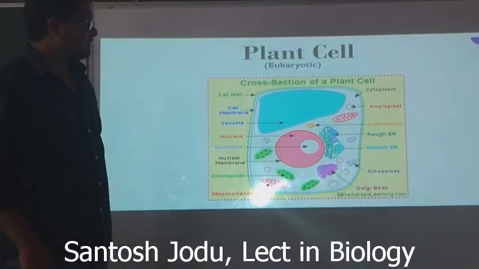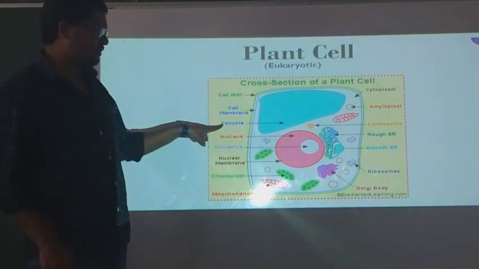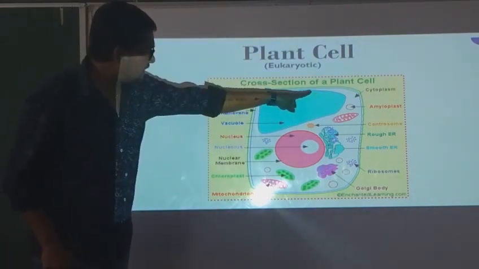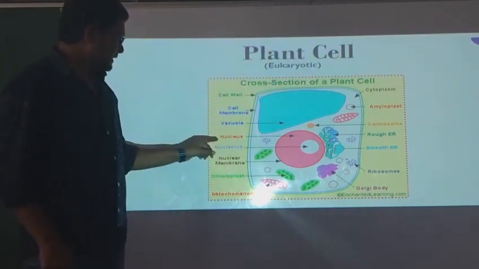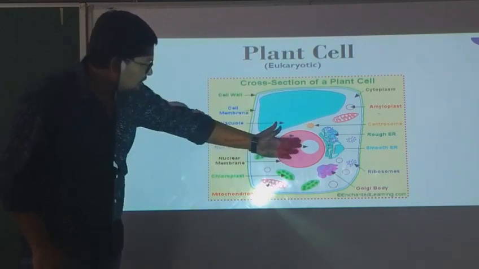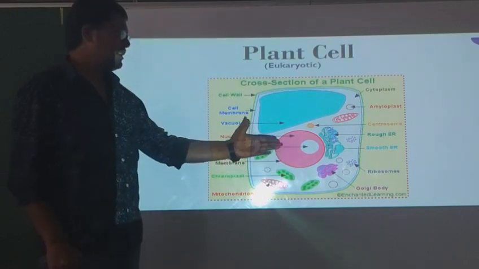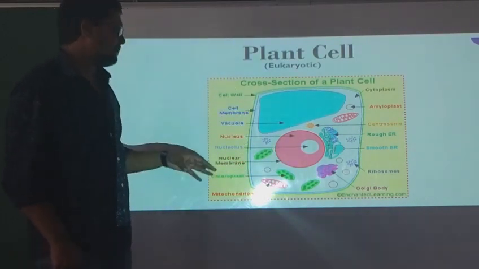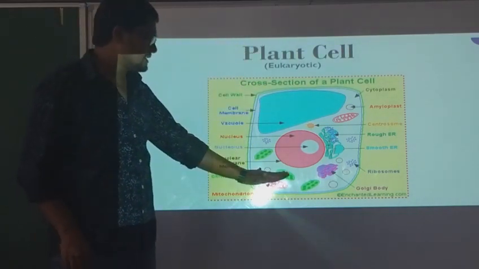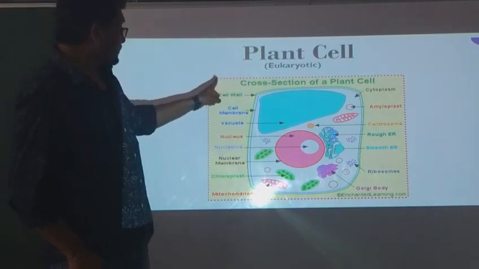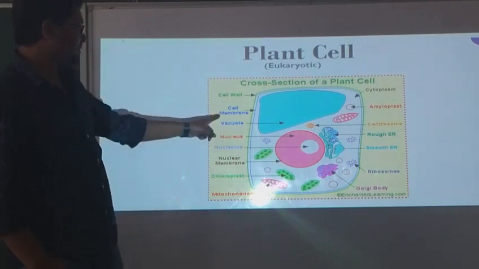Here is the diagram which represents a plant cell, which I have already explained to you. Directly you can see the first structure, the vacuole. The vacuole is very large and it is empty or filled with some gases and so on. That's why the nucleus is usually towards one side. In this diagram it is shown in the middle, but normally in most plant cells, due to the presence of a large central vacuole, the nucleus is at one side, and most of these plant cells are rectangular in shape. Why are the plant cells rectangular in shape? You can see in the diagram.